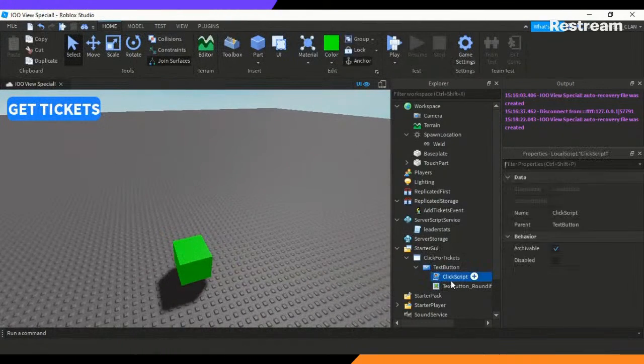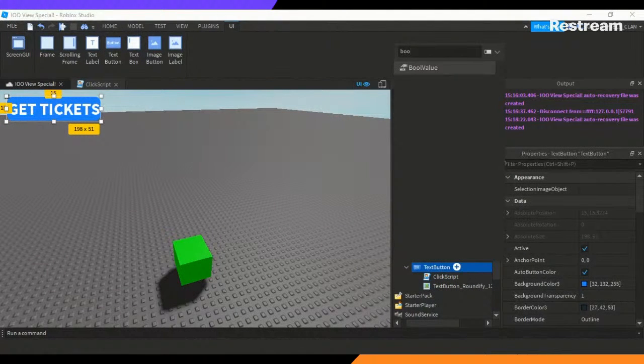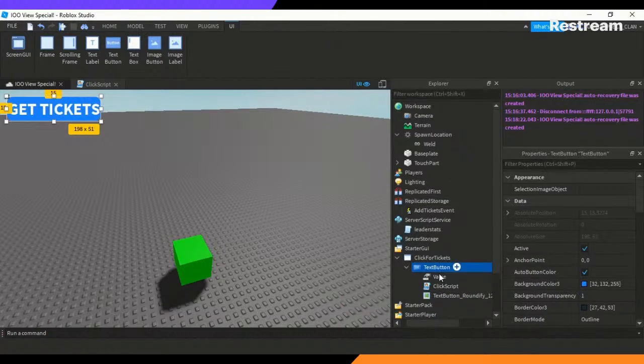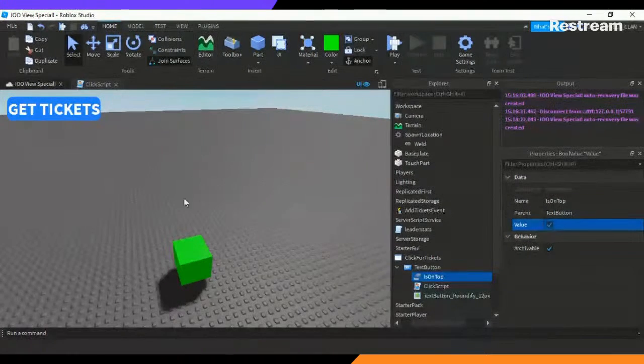If we want to make it so every time we click it, the lever goes down here or here, we could add a Boolean value. Name it IsOnTop. Now we could set this value to true because it's already on top.